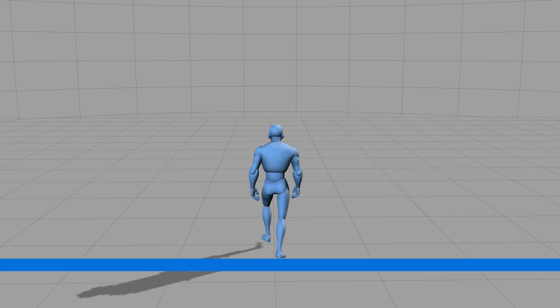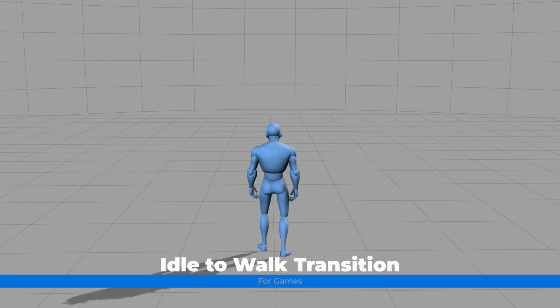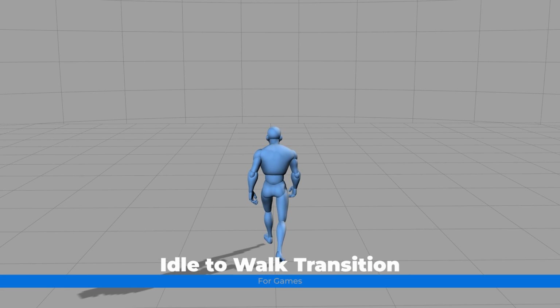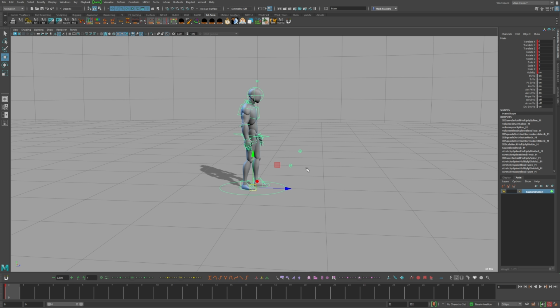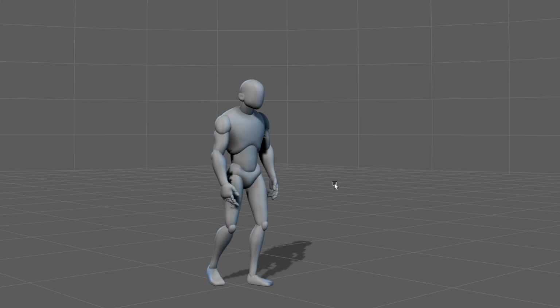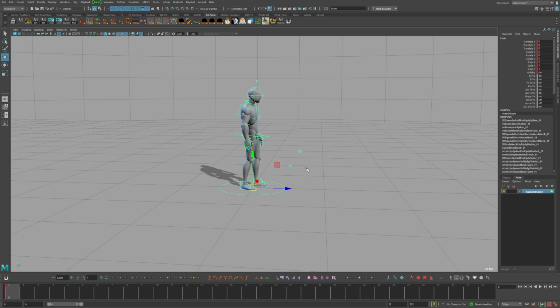All right, so I just wanted to make a quick video on explaining another type of transition animation. If you saw my other video, I highly recommend checking it out. It goes through the process of creating a transition animation, so a walk cycle going into the idle animation. Transition animations are something that you'll be creating pretty often when you're working in games.